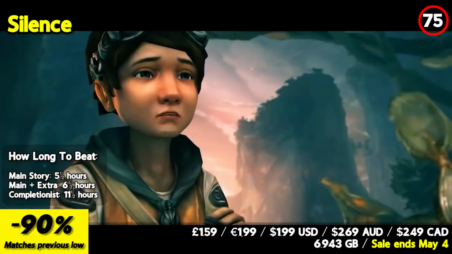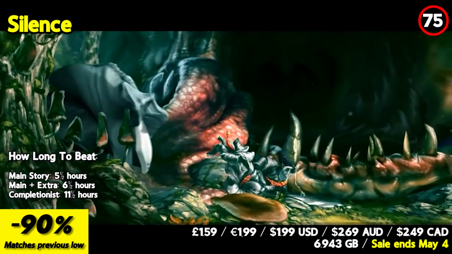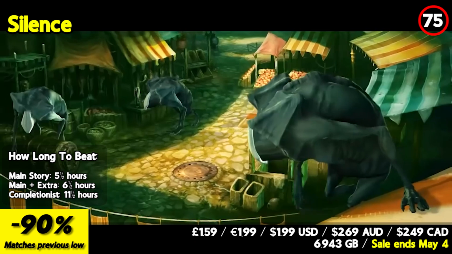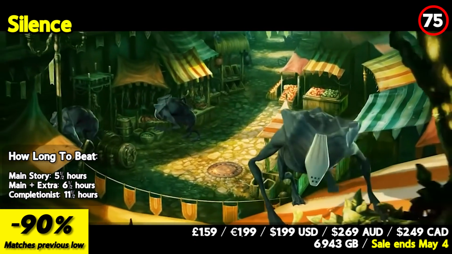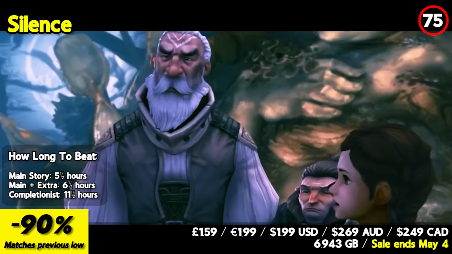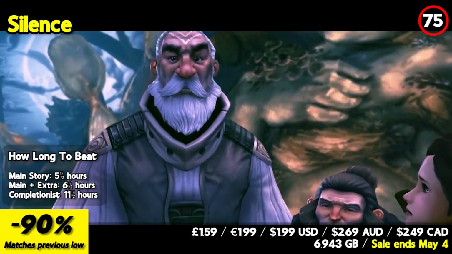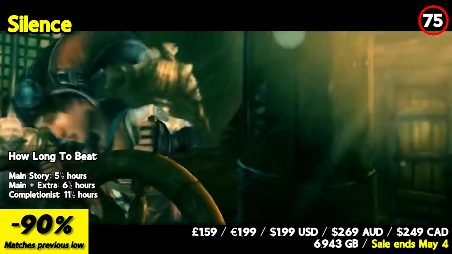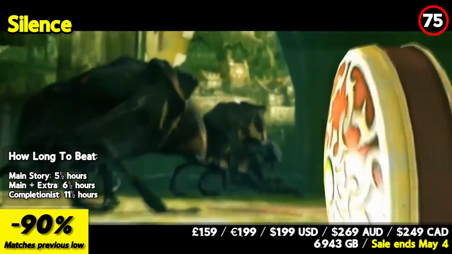Left in This World: Silence is a beautifully crafted point-and-click adventure game that tells the story of two siblings, Noah and Rennie, as they navigate a mysterious and magical world. The game features stunning hand-painted visuals, a charming and emotive soundtrack, and a gripping narrative that keeps players invested from start to finish. One of the game's standout features is its gorgeous art style.